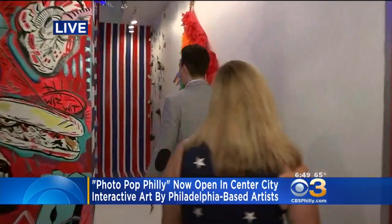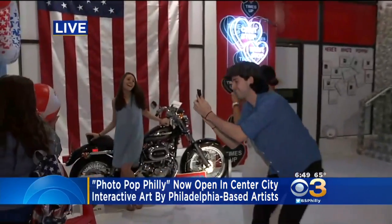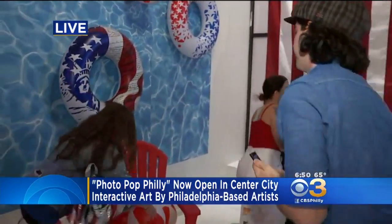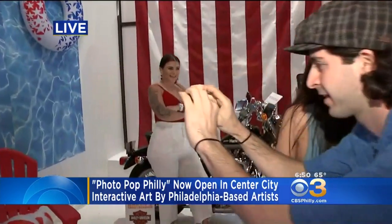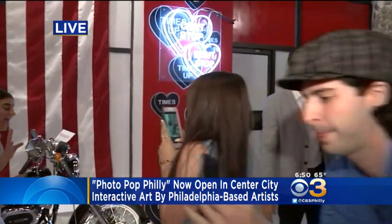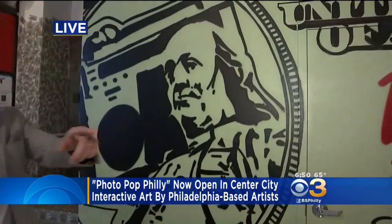And then as you come back here, there's people here — hello! This is all about empowerment. What empowers you? Whether it's riding a Harley, taking pictures with a Harley. Back here, it's all about the Time's Up movement. Ann Barella, a local artist, did this mural. And then obviously, money empowers people. Oh look, someone drew CBS.